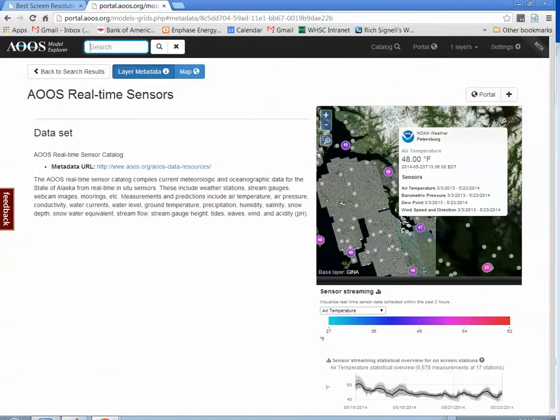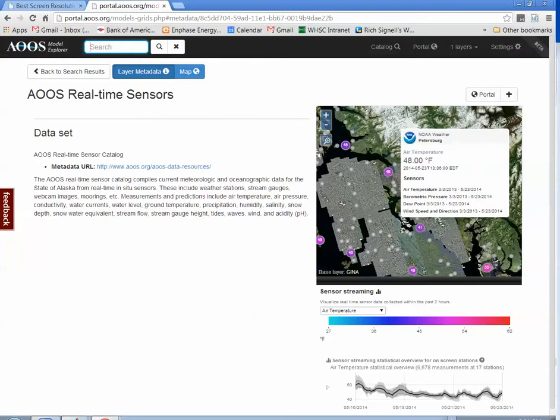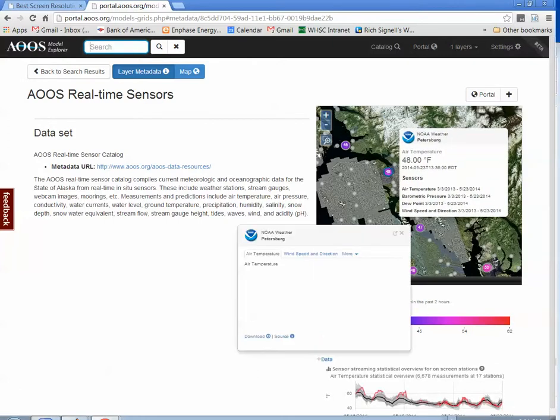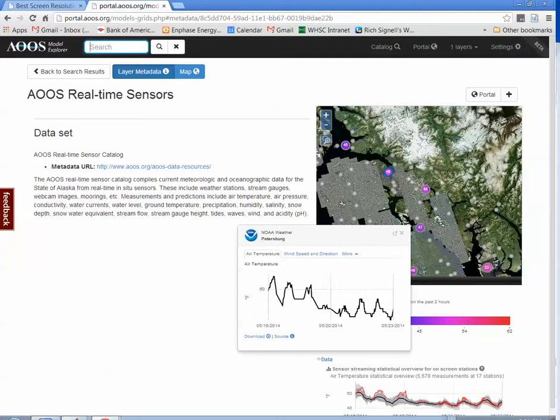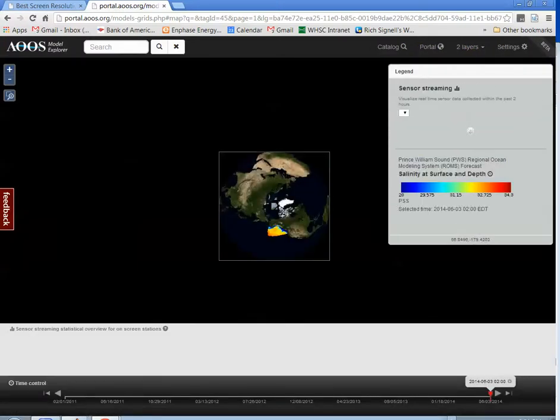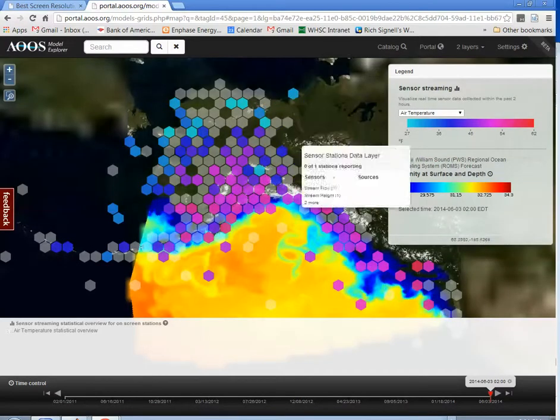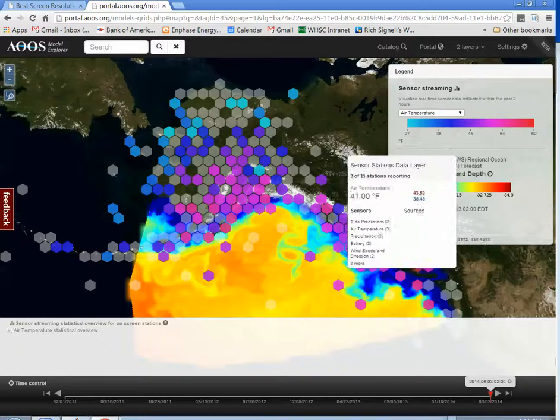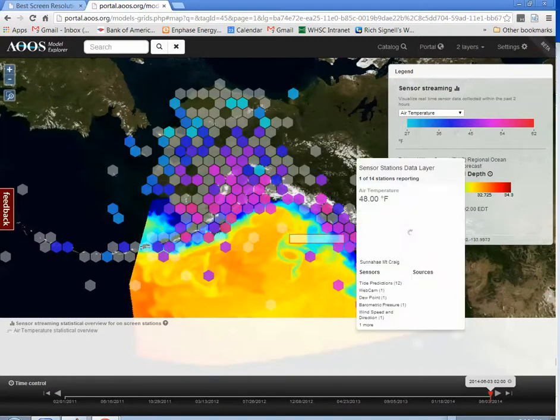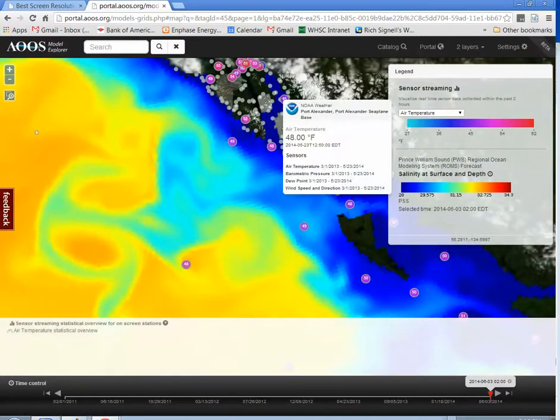When you hover over again, you get the values at that sensor popping up. And again, if you click, you get a time series. You can also add this to the portal, and now you see that it says there are two layers in the portal. If you go back to the portal now, you'll see that you have those two layers. Again, we need to shift-drag here to get into something we can see. Now you can see we have the salinity underneath the observations. And if we zoom in again, we start to see the observations integrated with the model output.